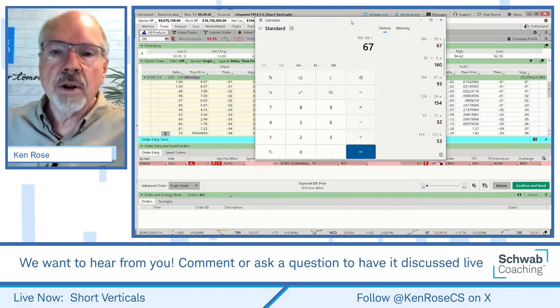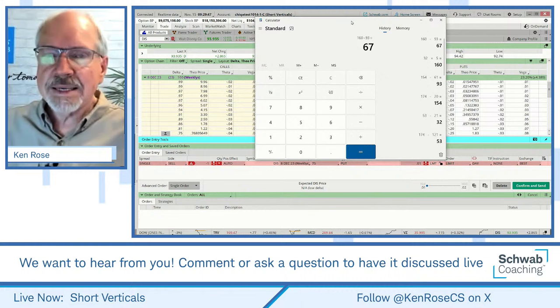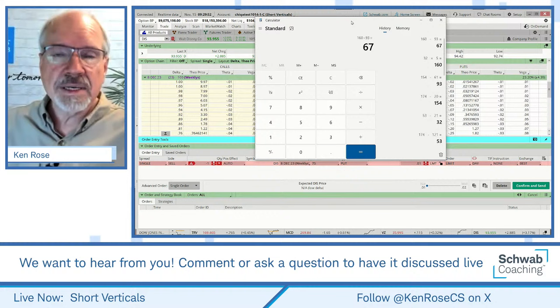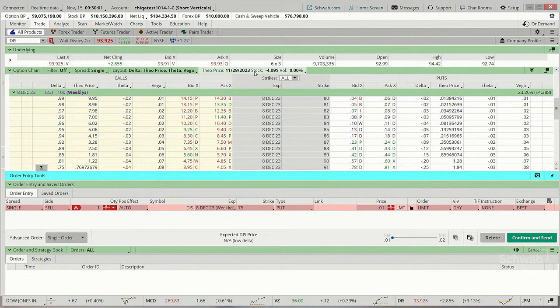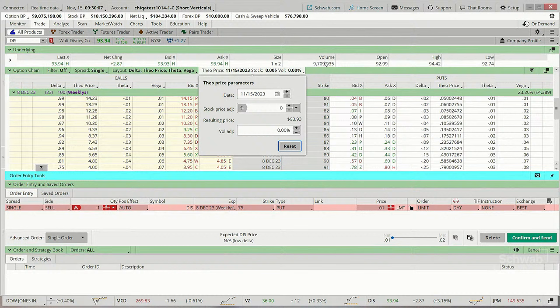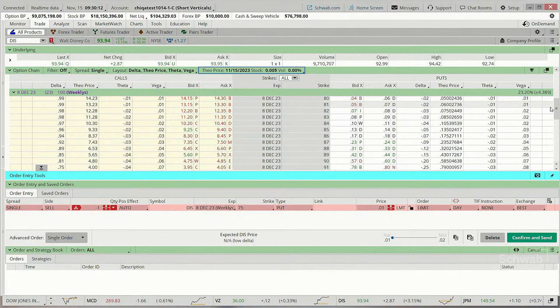Now there's one other consideration to be mindful of here, and that is the delta of the short option when the trade gets into trouble, because the delta on the short option can be used in the event that the trade does get into some difficulty. So looking at that, let's come over here and I'm going to reset our theoretical price guy right here, and we'll pop it in right there. And let's look at the delta here when the trade gets into trouble, okay?